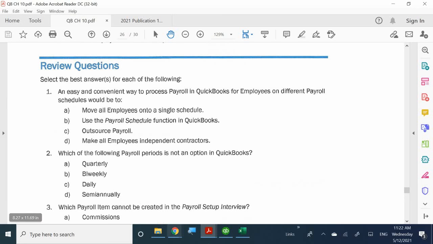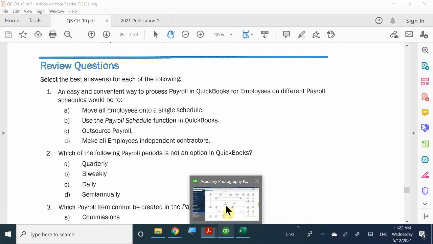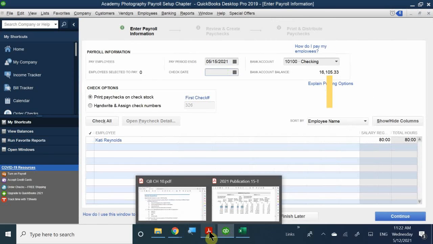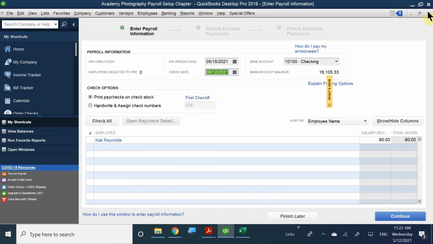Because like I've mentioned before, if I click on pay employees, or I go to the employee center, you don't see the payroll scheduler. All you see is the list of people that you're going to pay. When we go into chapter 11 and get the payroll services, I will show you where the pay scheduler is.